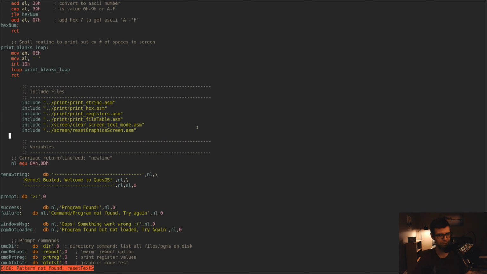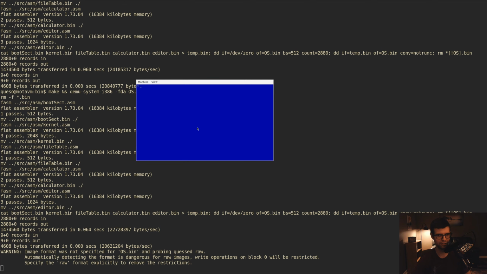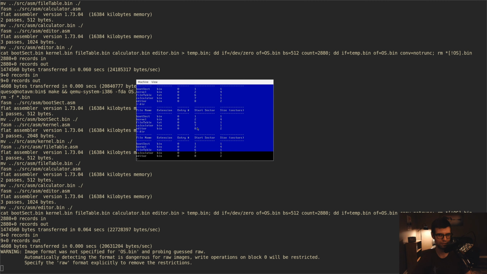But anyway, we'll do clear screen. We don't need to use that anymore. Cool. Clear screen text mode. But clear screen, and then it moves that. Clear screen. Cool. That's interesting. So I have not handled text wrapping. Since we're not fully setting the video mode with a BIOS interrupt, we're only filling one screen's worth of data.